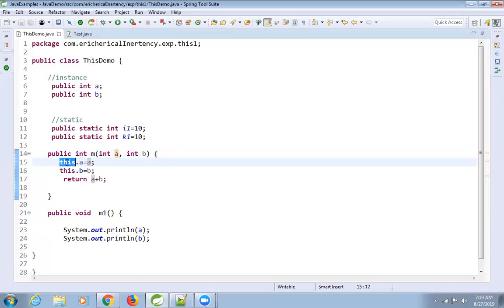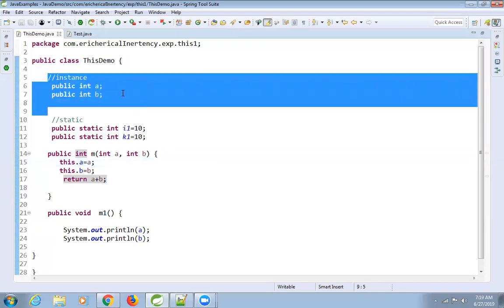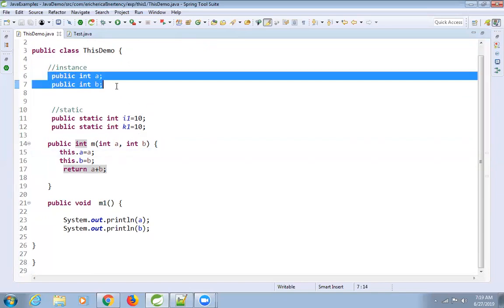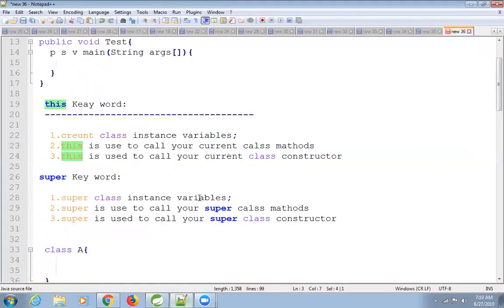So no new memory is allocated; they reuse that memory, so memory management will be better. So that is the use of this keyword. It refers to your current class instance variables, and it can be used before a method, before a variable, and before a constructor.